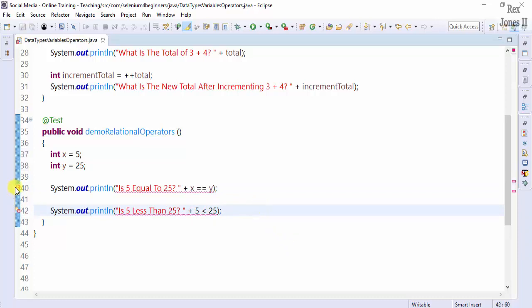The error states incompatible operand types, String and int. The String operand type is written in red: is 5 equal to 25? While the int operand type is x that assigns a value of 5. Adding parentheses around x and y informs the compiler we are comparing two int types.